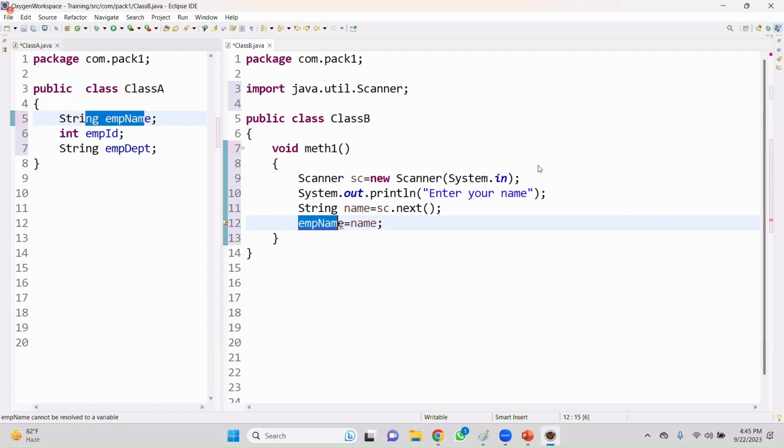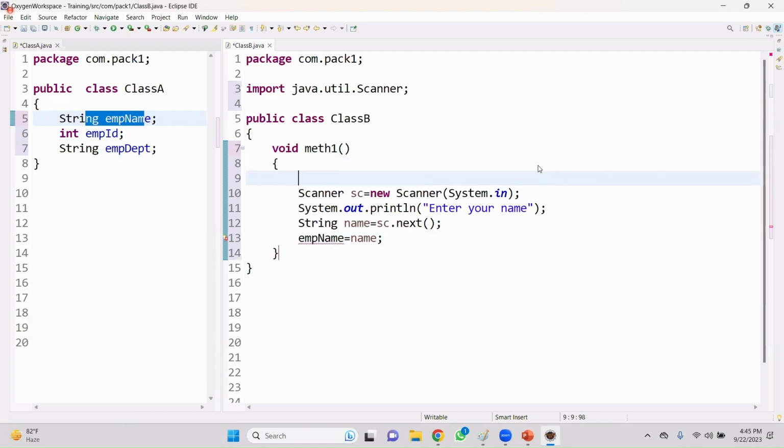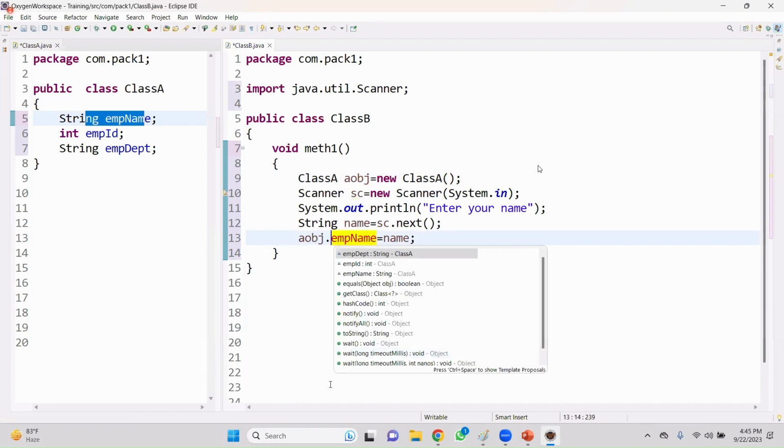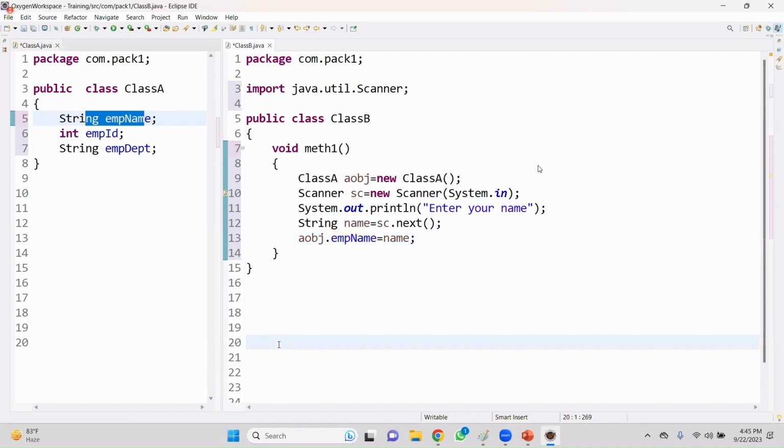Create an object. Okay. Now please tell me the code. New class A, AOBJ belongs to class A. Now tell me. AOBJ dot EMP name equal to name. I hope you're understanding the point here. Okay.